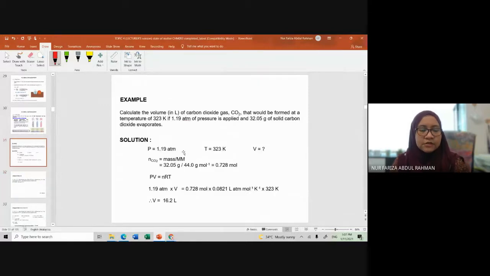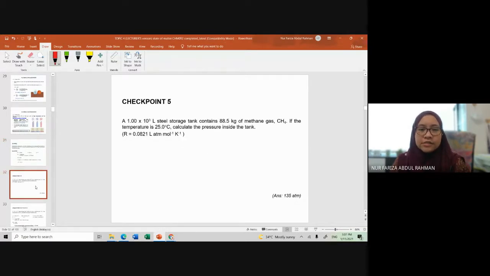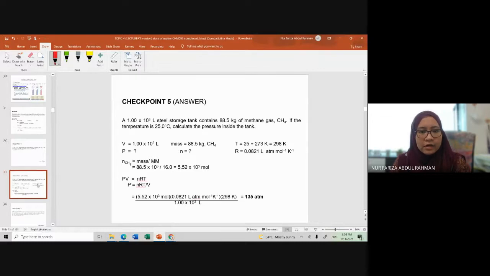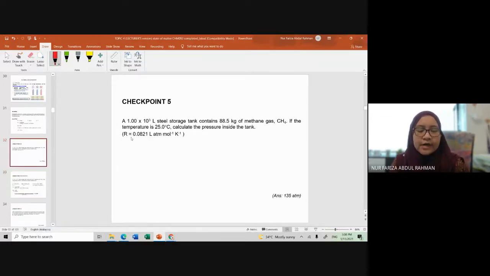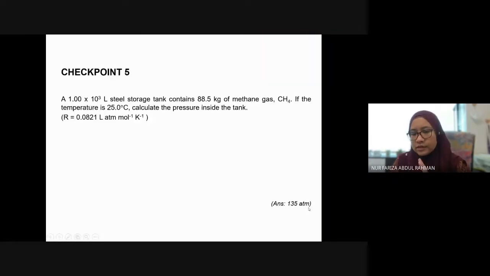We have several checkpoints that we haven't discussed during our lecture last time, so we are going to do that now. Let's start with checkpoint 5. I assume everybody has completed this checkpoint. When I say to do it, please make sure that you have finished it before we discuss it, by the time we have our lecture. Let's check your answer with the working solution that we have in the slides.